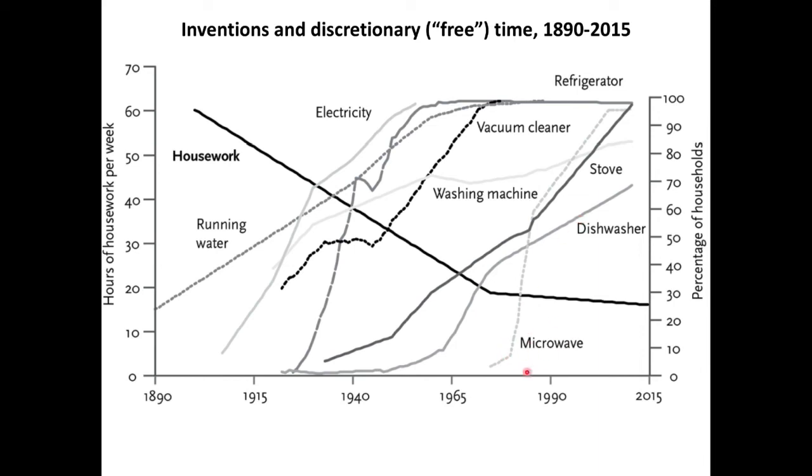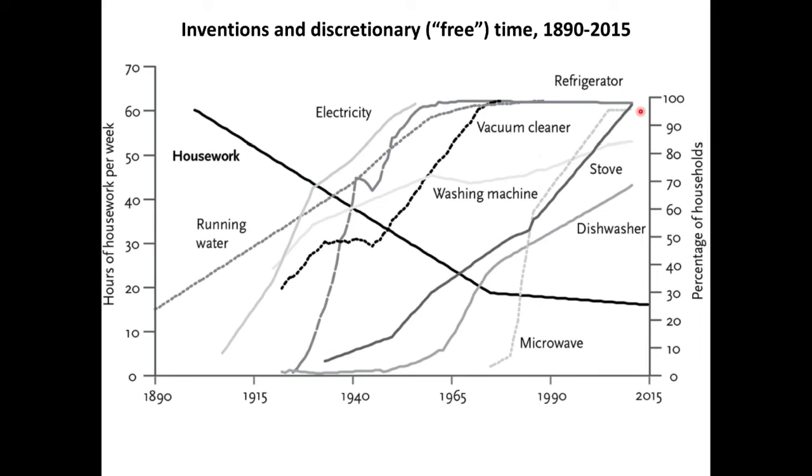The microwave is one that I tell my kids. I remember when my mom got our first microwave about 1985. And initially it was incredibly simple. It had a dial that you simply turned on, and then all it did was operate at one speed. That's it. And then we invented things like microwave popcorn, which became a thing in the 80s. But notice now almost everyone in the United States has a microwave.